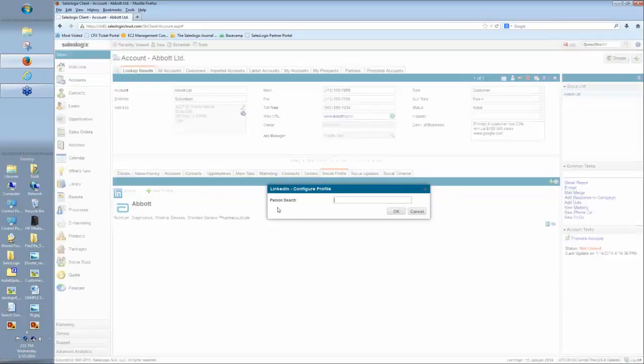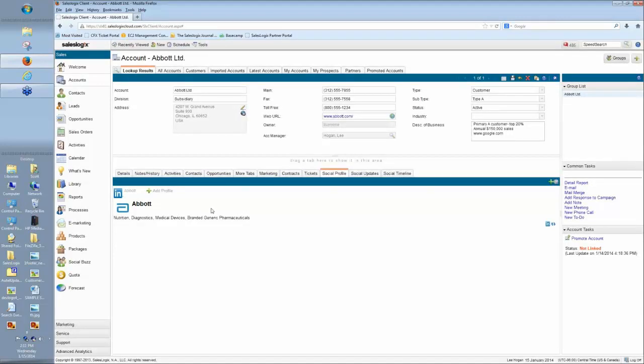So let's add another one here, Customer FX. Click OK. It was not letting me do it because I'm not logged into LinkedIn here, but Abbott Limited would have as many different social profiles associated with it as you want, and that's up to you, the user, to decide which of these profiles is relevant to Abbott. It doesn't try to force us to do anything, so it lets you add as many as you want into that area. So now, the next tab I'll show you is the social updates.